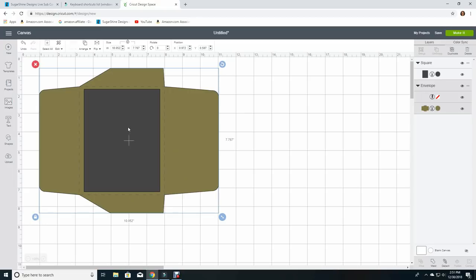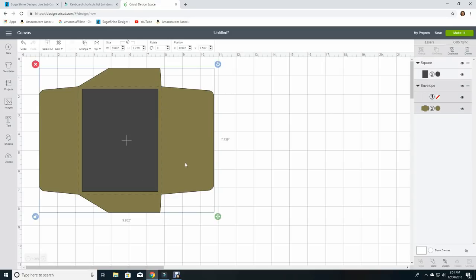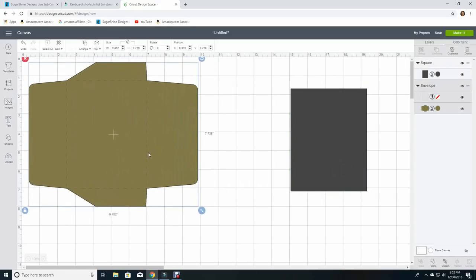You can compensate for this by carefully stretching or shrinking just the side of an image. It won't affect it too much or make it unusable if you're just moving it a small amount. So I'm going to unlock the proportions again using this button. I'm going to grab the up and down side to side arrow and just put it in sideways. Moving my virtual card around, I can see it's still a little bit too big, so I'm going to take it down some more. That's pretty good right there — I'm happy with that. Now that I've made my envelope to fit this A2 card, I'm going to lock my proportions again and move the card off.